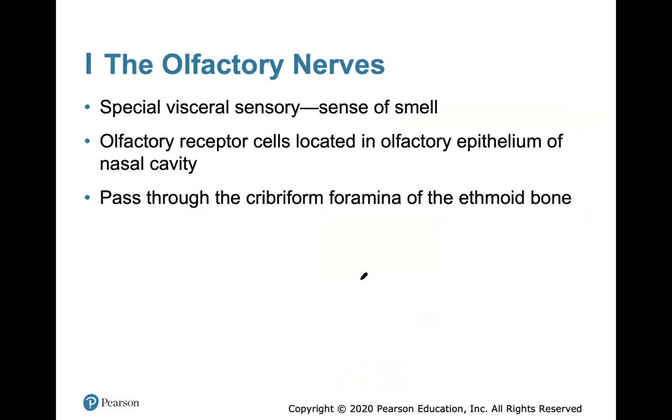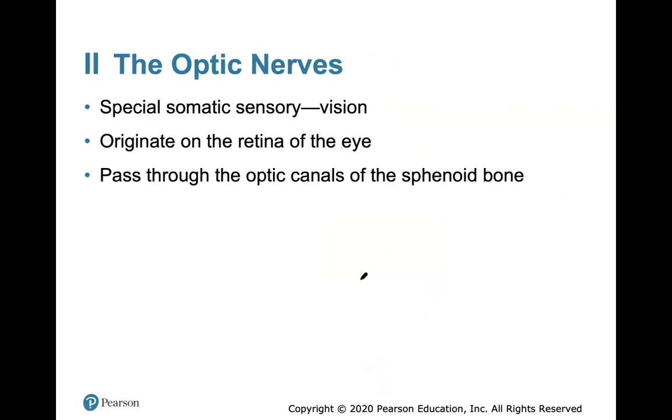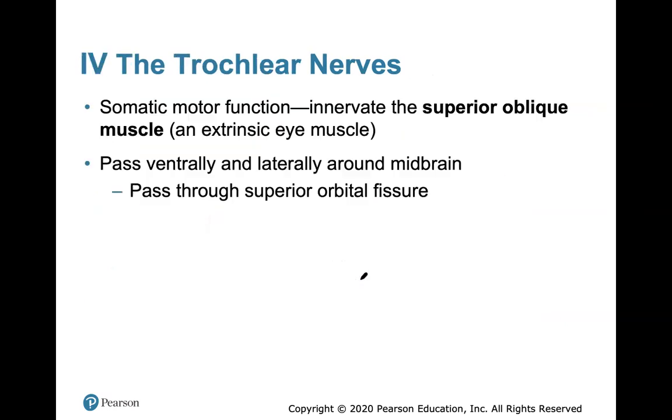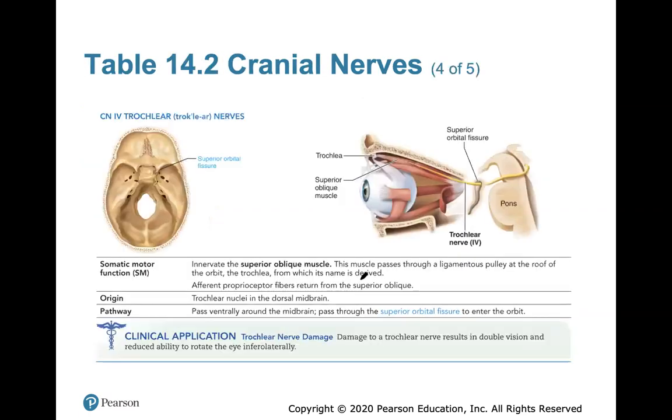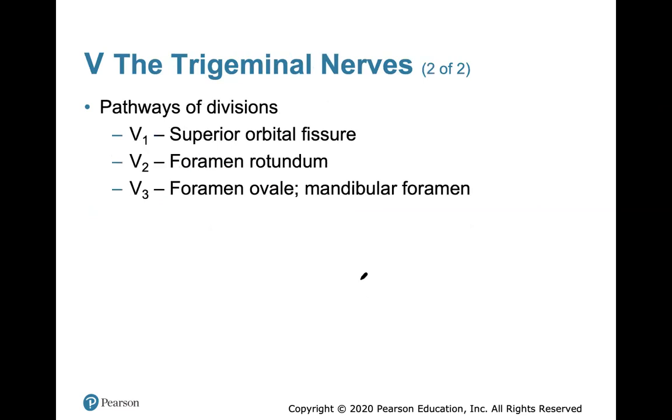All right, and then the next several slides go through all 12 cranial nerves. Some of them are easy to remember their function, like the olfactory nerve helps with the sense of smell. So I'm going to pass over these slides, but they go over all the cranial nerves. The optic nerve helps with vision. So you should know a very brief function associated with each cranial nerve. But again, I'm hoping that a lot of these will be easy to kind of pair together with their functions.